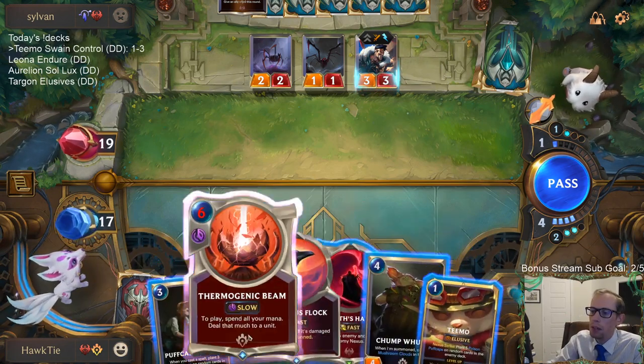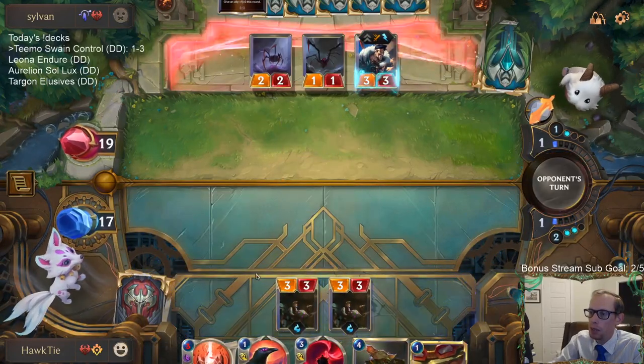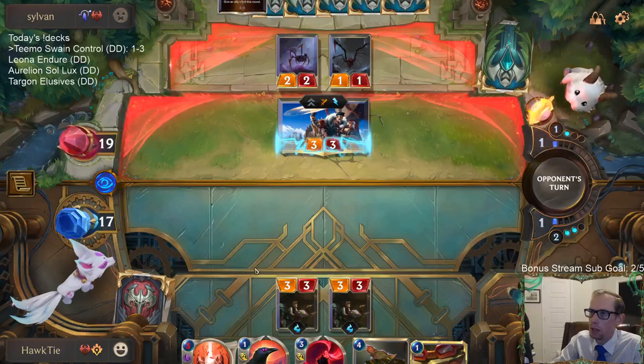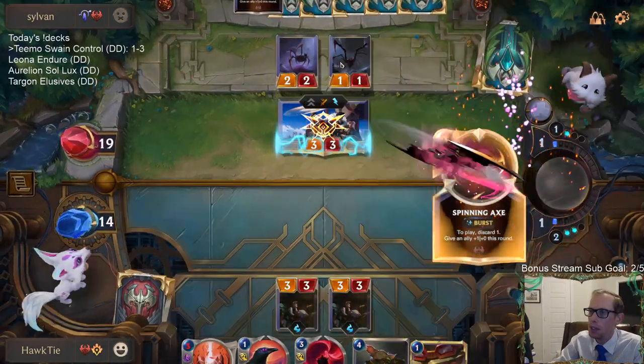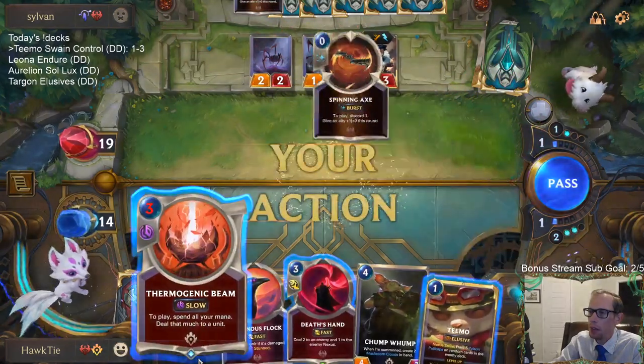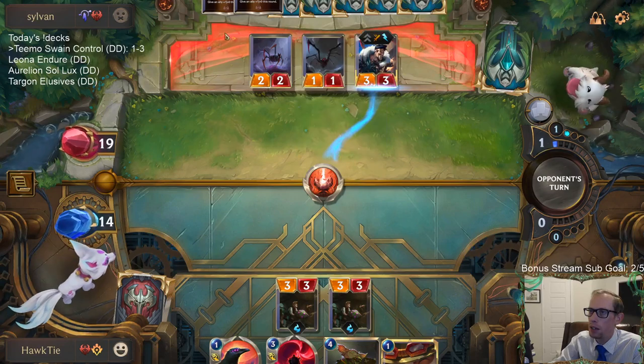So of course I want to play another Peddler and then Thermogenic Beam the Draven, but that's going to be me taking a good amount of damage. Cool. I'm really glad they didn't attack with these other things. If I'm them, I would have definitely attacked with the other things, especially the house spider. That's a free attack.